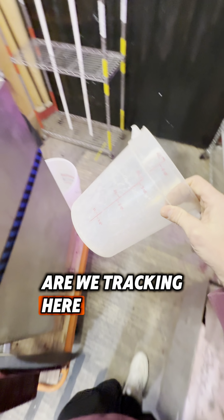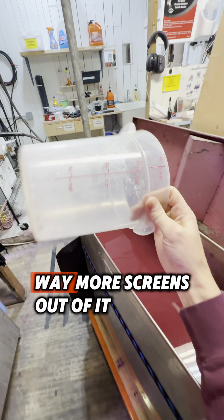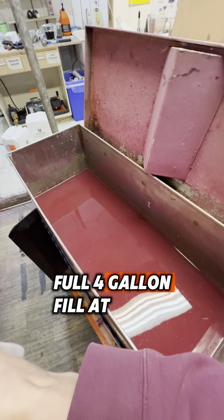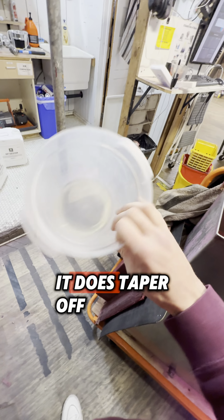Are we tracking here? So if I fill this up with fresh water and I add 2 quarts, I'm gonna get way more screens out of it than if I added 2 quarts to this after it's dead from a full 4-gallon fill at the beginning, like they recommend. But like I said, it does taper off.